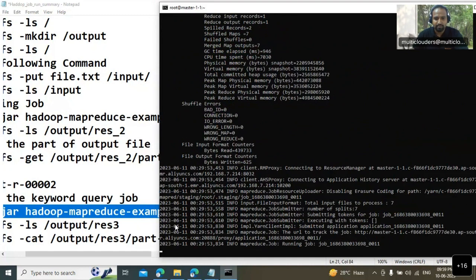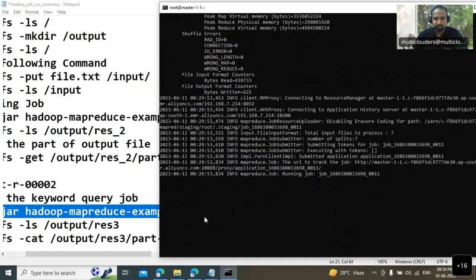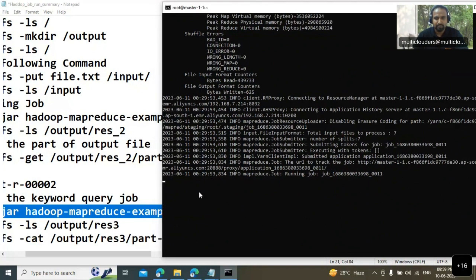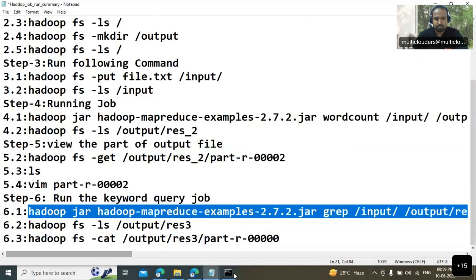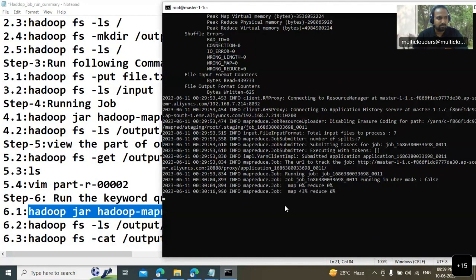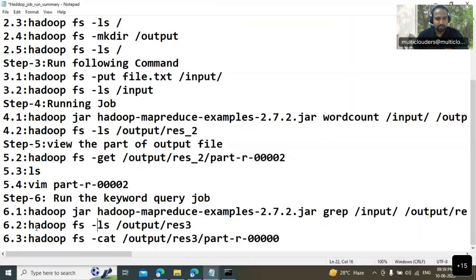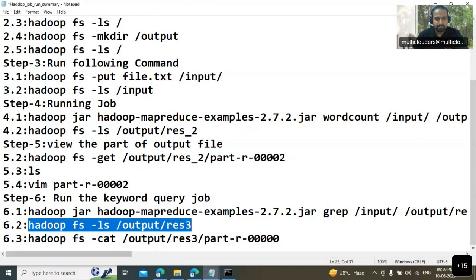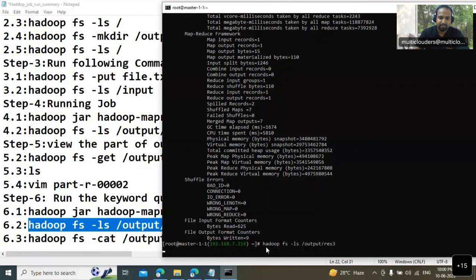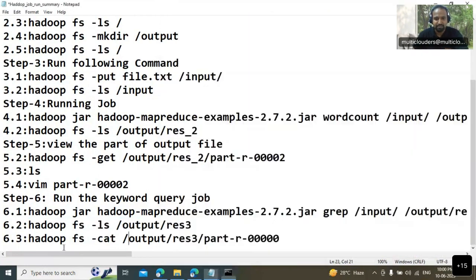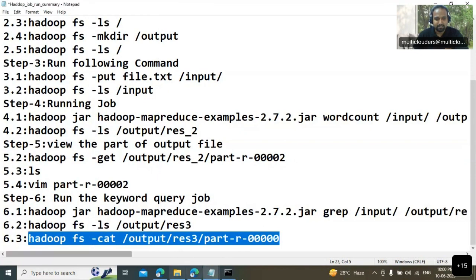Yeah, it is done. Now I can check this file. Yeah, it has run now. There is a set of files, so now I can check this file to see how many times it is repeated.